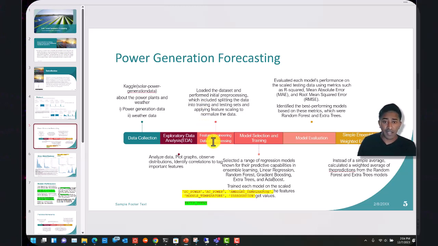And after that, for the data preprocessing, I split the data into training and testing sets, and also made the data ready for training the model.